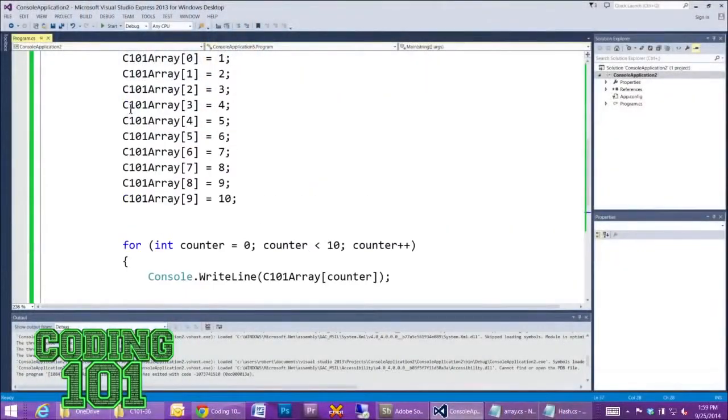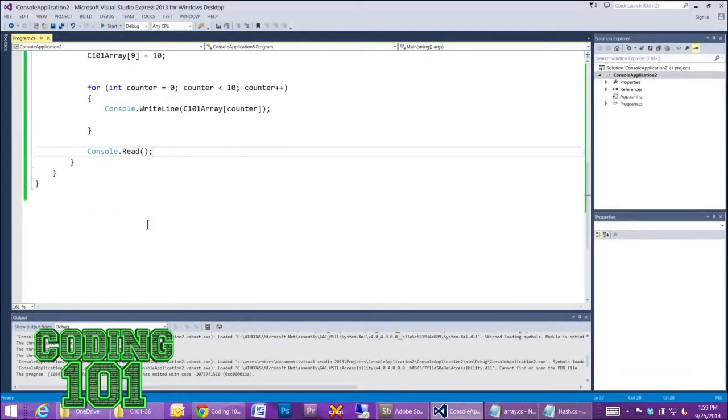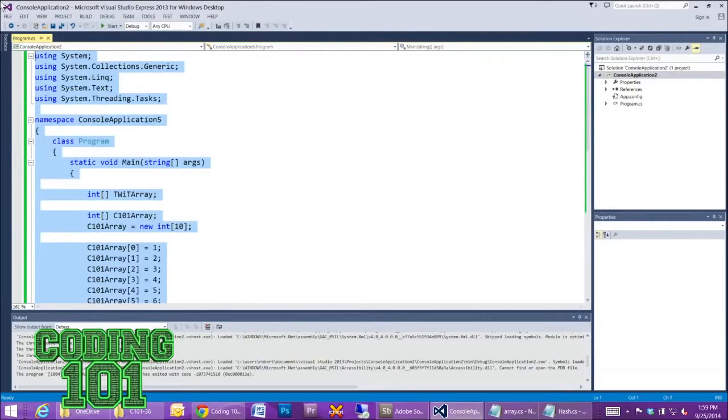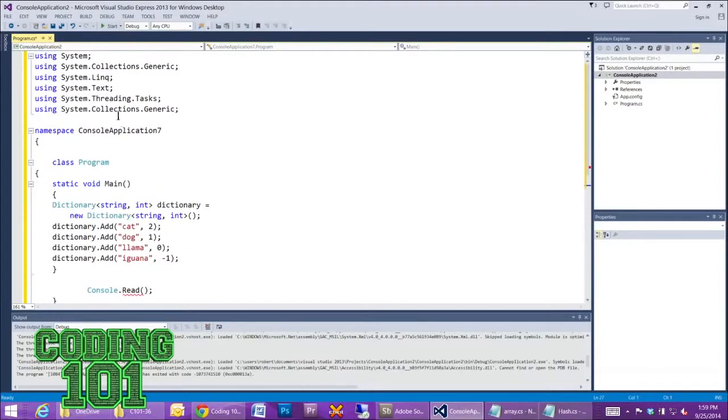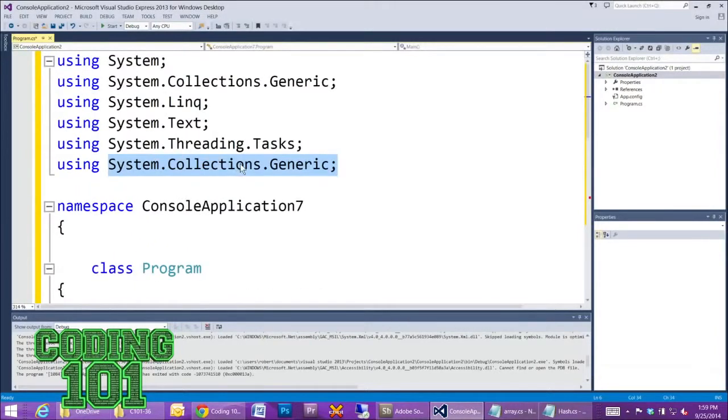I'm going to have to rewrite my console real quick here. This is probably going to mess up because I'm doing it live. There we go. So if you look, I've just changed one little thing here. I've added System.Collections.Generic. This is an include that's not normally done in the console. C# has, let me go ahead and increase the size of that, C# has a set of classes that they have written and made available for you. You just add this line that deals specifically with collecting data, with making these collections.